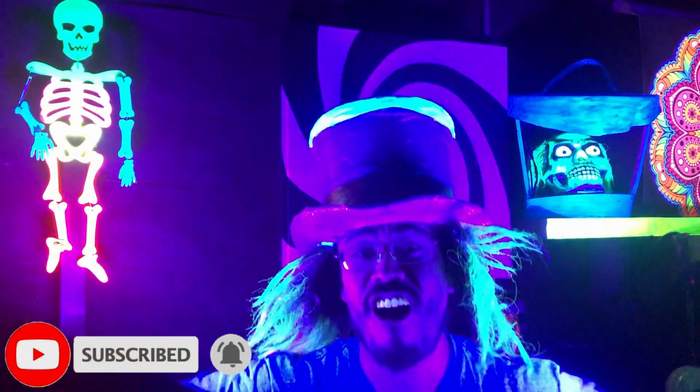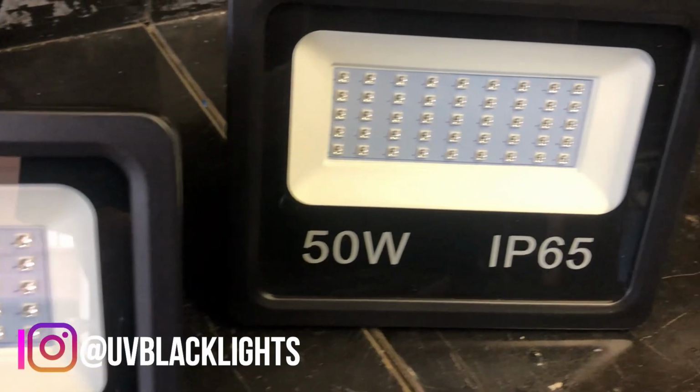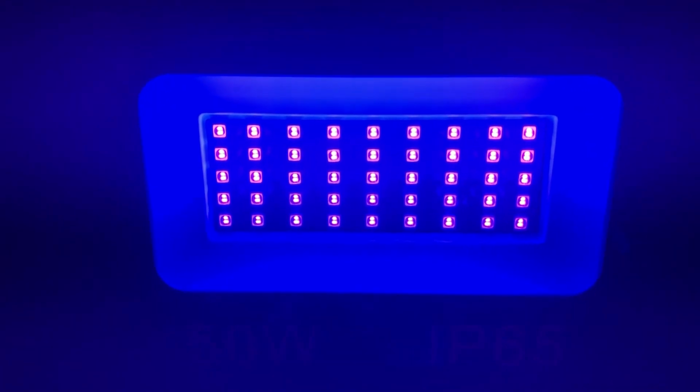Alright, let's go! This is a 50-watt blacklight made by Mr. Hua. It features 1-watt LEDs, double chips, high power efficiency, and a wavelength of 385 to 400 nanometers. Lifespan on the LEDs are rated at 50,000 hours.